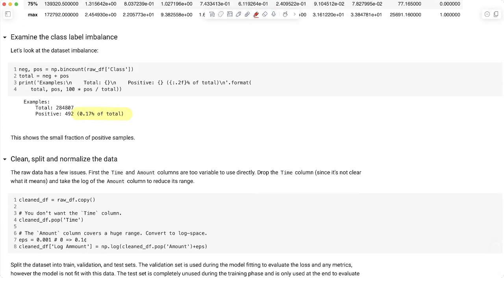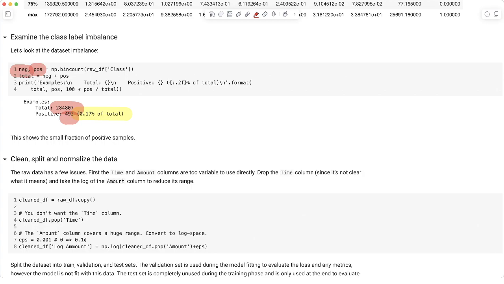Before we introduce some techniques, first we would like to calculate an interesting value, which is the negative and positive samples, and here we have a rate. The positive samples number 492, and in total there are 284,807.